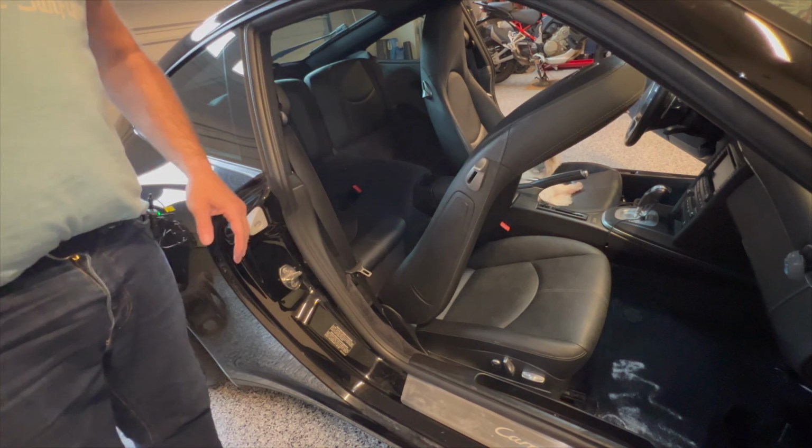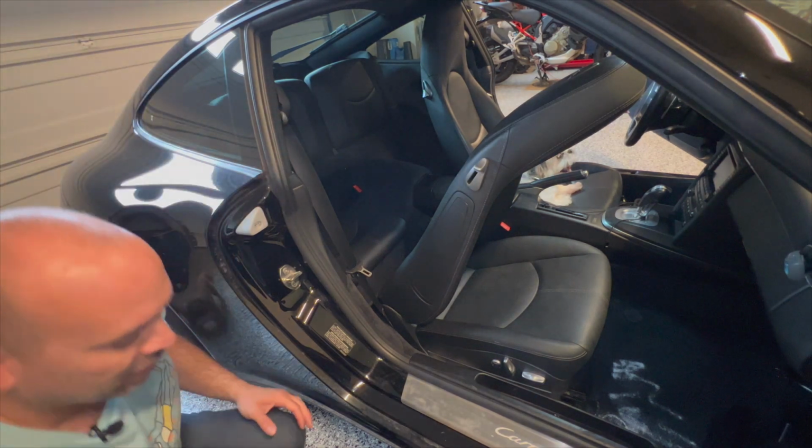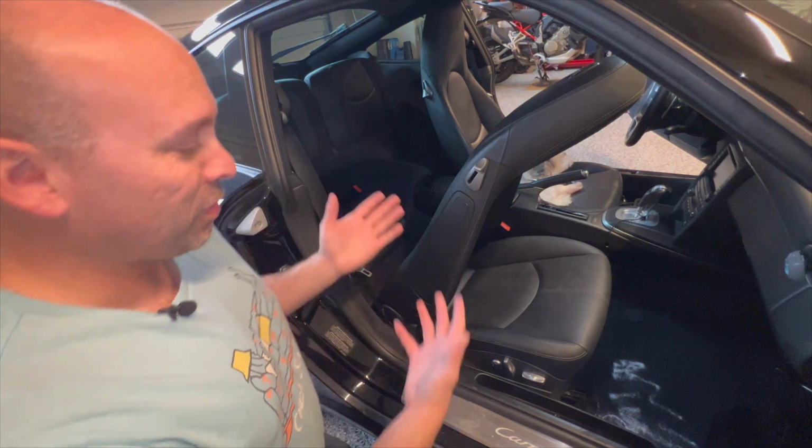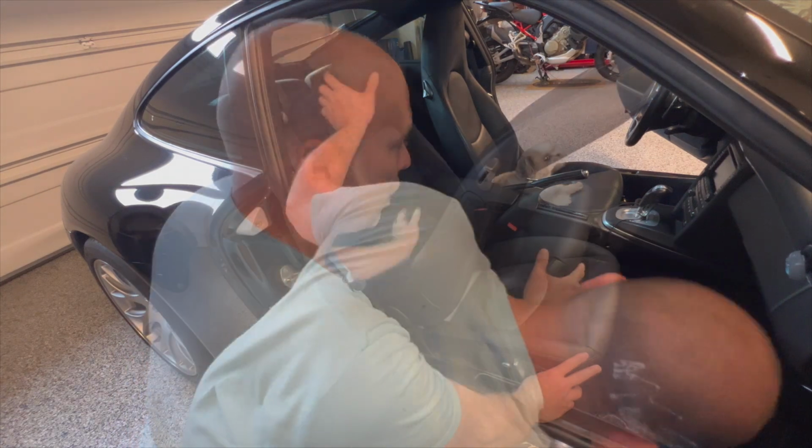Or as my buddy Mr. McGraw says, the chairs. It must be an English thing. I don't know why he says chairs because these are seats, but he says chairs. So let's see if we can get the chairs loose.